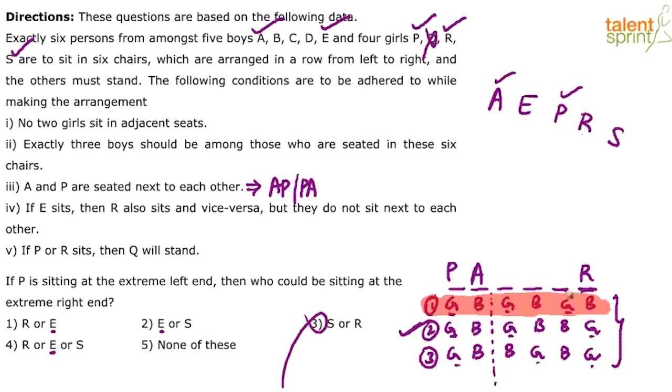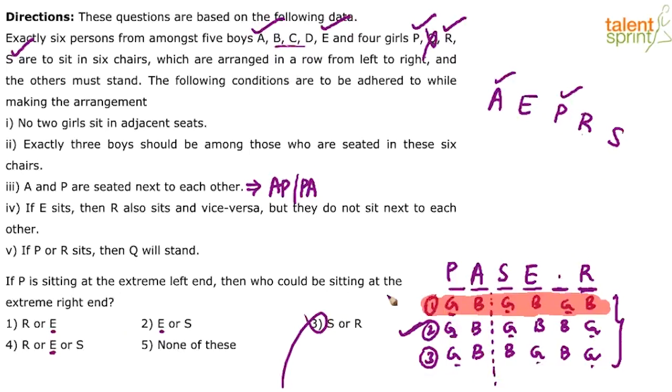See, the next position should be a boy, right? It has to be a boy. Look at case 2. It has to be a boy, right? But can that boy be E? No, boy cannot be E because R and E are not together. So then E has to come in this position, right? The only other place available for the boy is this one. So E has to come here. And then the girl S will come here. Yeah, and the third boy, either B or C or D, can take this position. So we have not violated any of the conditions and we have got it.